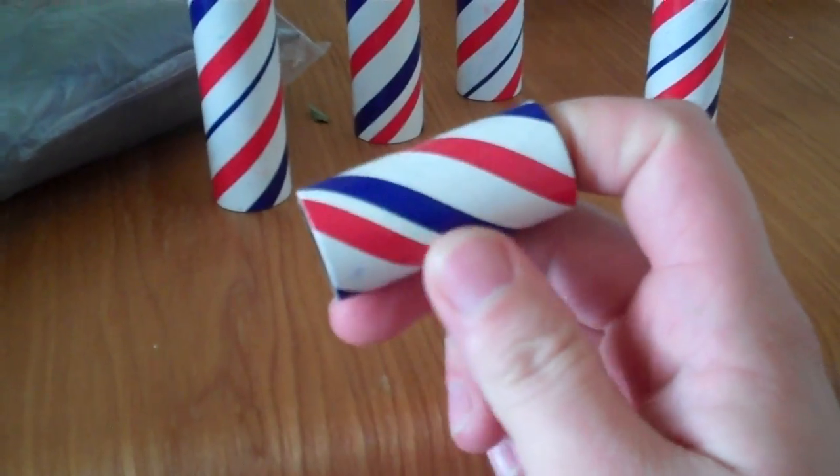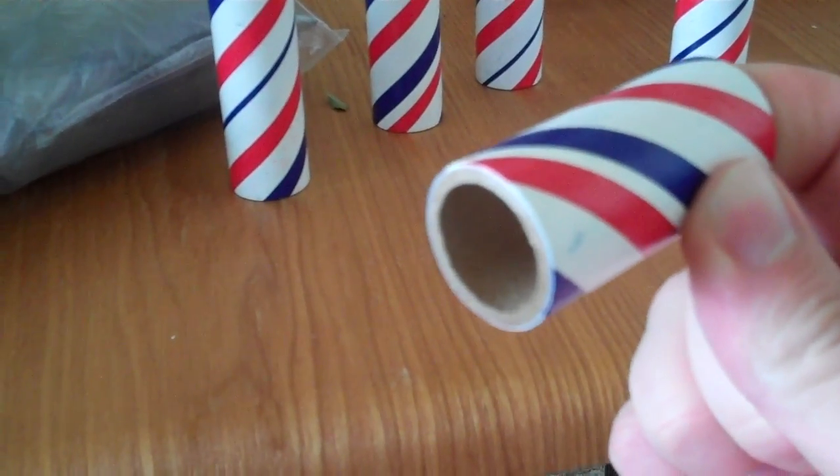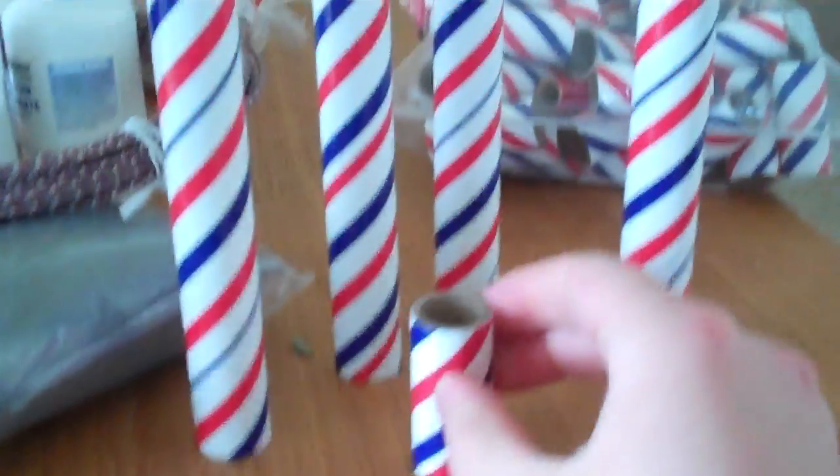I will put a link in the bottom of the screen — I'll have the two liter of soda right here, the pancake mix right here, and I will have the watermelon, which is the coolest, linked right here. So click in the bottom of the screen there on those annotations if you want to see those.